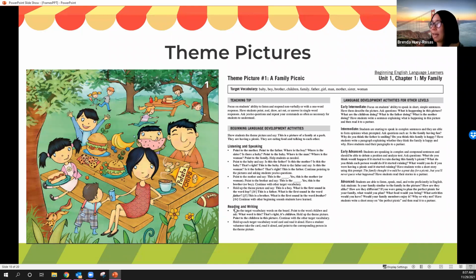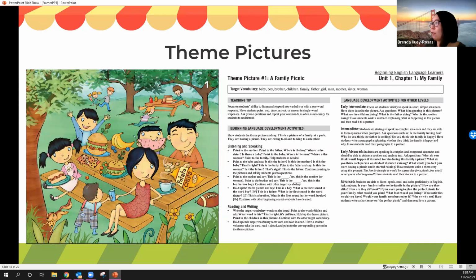And then you're going to have maybe read at the word level, or they're going to look at the picture and point to somebody and then maybe even write that word. But I would just say, point to the mother. Then I might go to Brenda level 2. What is happening in this picture? And she will hopefully explain it at the sentence level because she's a level 2. I might then say Brenda level 3. Why do you think the father is smiling? Hopefully Brenda at level 3 can explain a little bit more with multiple sentences.